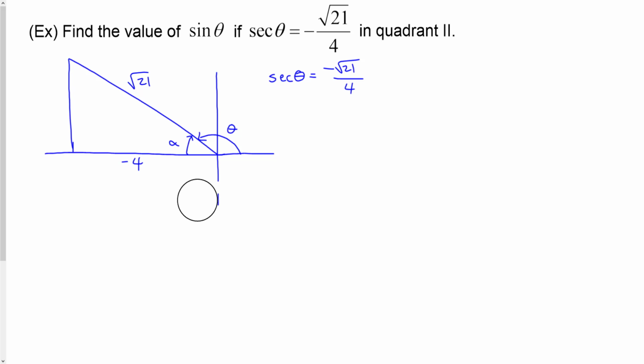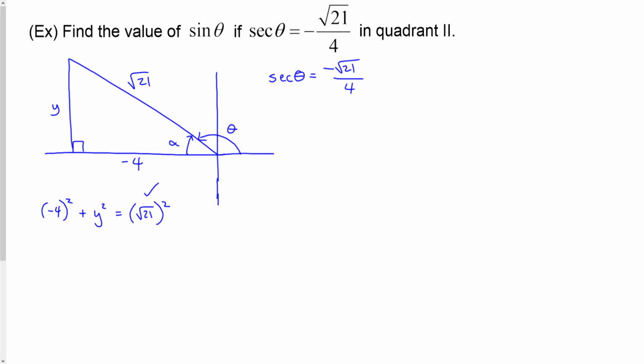So my job here then is to solve for the missing y value on my triangle, which means I can use the Pythagorean theorem because this is a right triangle. So negative 4 squared plus y squared equals the square root of 21 squared. And just be careful with these. When you're setting up the Pythagorean theorem, it's always the sum of the squares of the two shorter legs is equal to the hypotenuse. So you can't randomly choose which values go where in the Pythagorean theorem. This one always has to be your longest side.